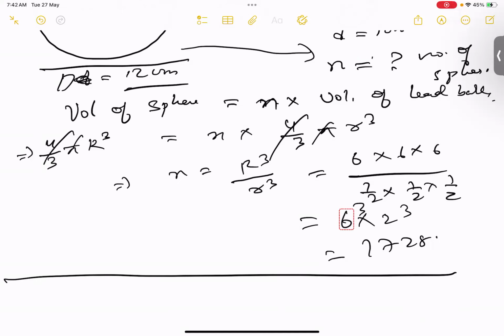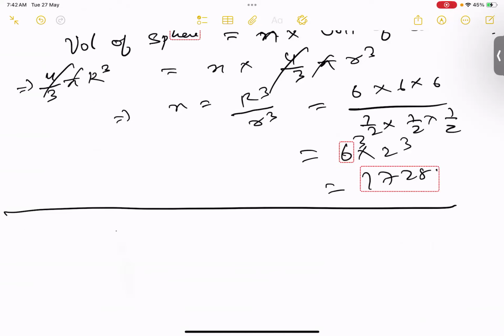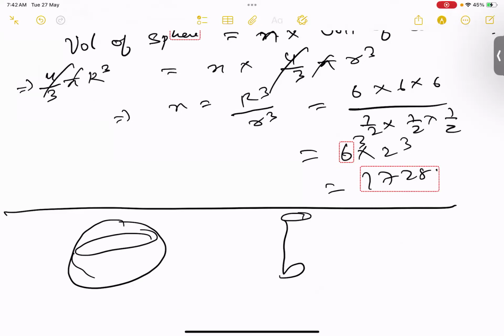The questions that we'll be doing are from volumes and surface area, okay? In exam time, they might ask you something relating to spheres and cones also, okay? So that will be 4 by 3 pi r cube, something very related to 1 by 3 pi r squared h, na?